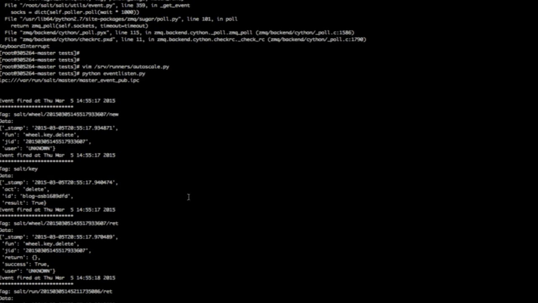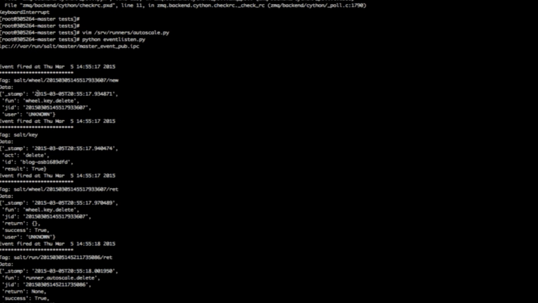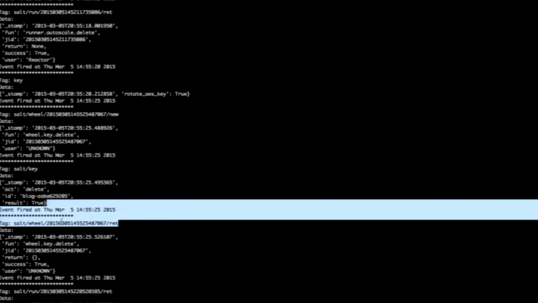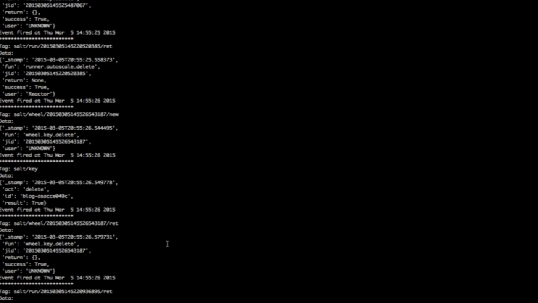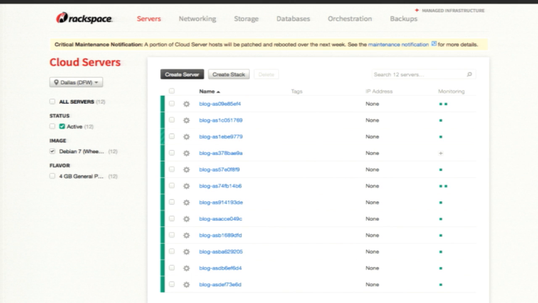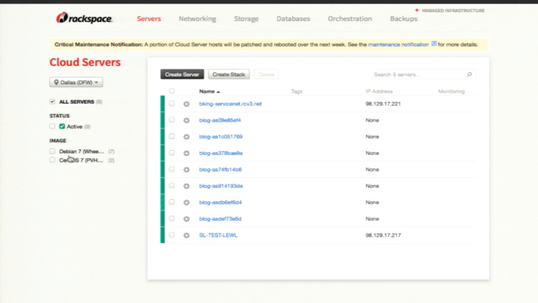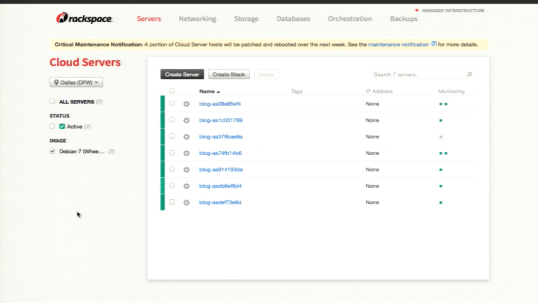There they go. You'll see the wheel.delete is there. You should start seeing some of these disappear. Yep, down to 7.